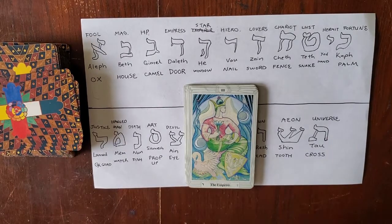We've plowed something. We have a house on this farm that houses the tools that we need to plow. And we have a camel that will water. Okay, so we've got an irrigation system. And now we have a door. Is this door a portal? Is this door the door to said house?